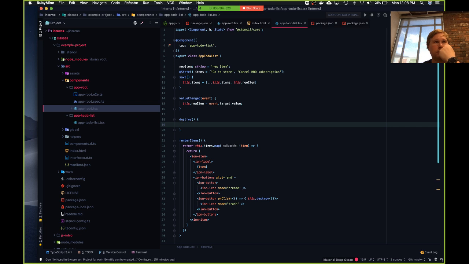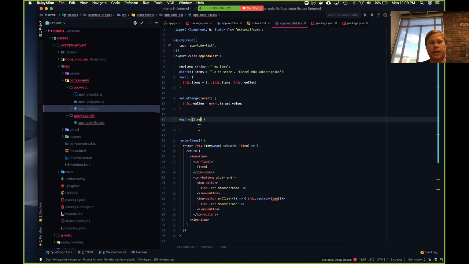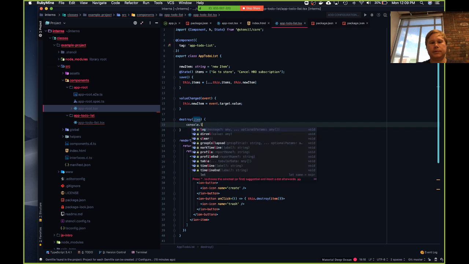Put a debugger in there and find out once you click the button. Yeah, we could do that. So here's step number 1. We're going to want to pass the item, whatever it is, into our function, right? Because if we call destroy right now, we don't have any reference to anything. But we can pass this item in to our function right here. So now at least I know what the item is.